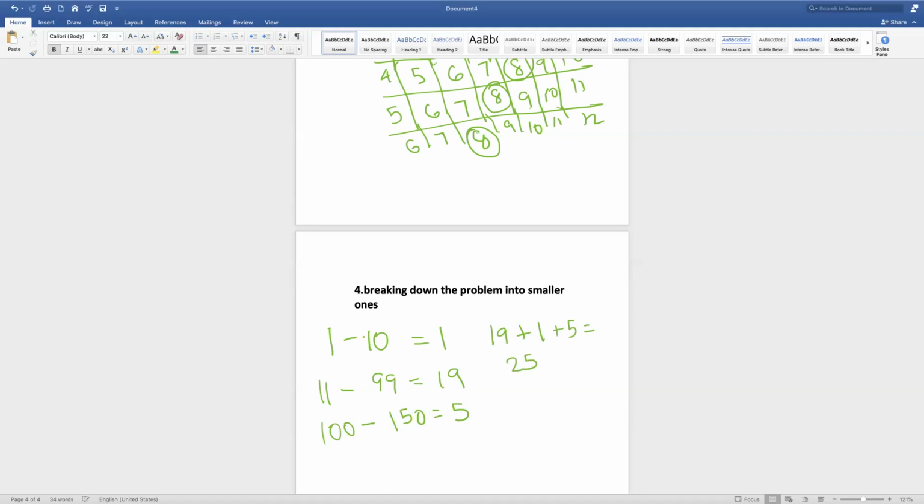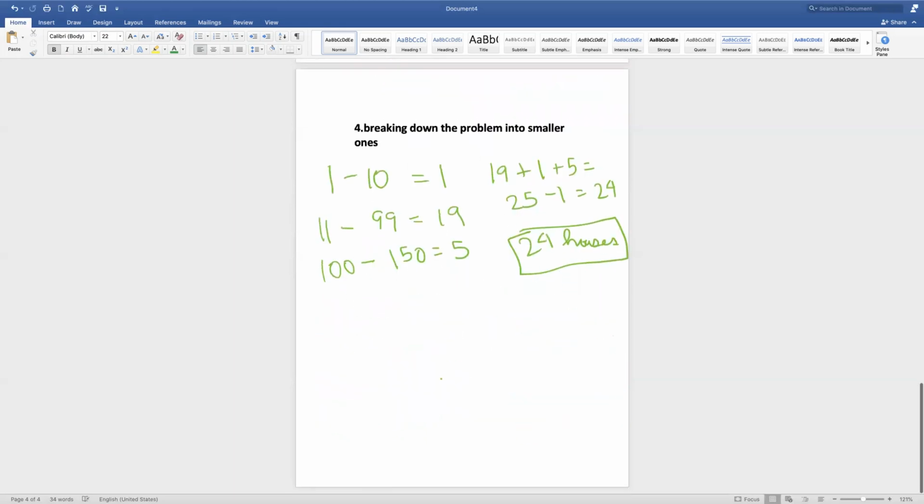Oh, wait, sorry guys. I think when I was writing this, I accidentally counted 1 extra, because for the last one, there wouldn't be 10. The 10 is from the 70 through 79, but there's only 9, not 10. So that was my mistake. So we're going to subtract 1 from this, and we get 24, which is the correct answer. So 24 houses. So be very careful when solving these problems because you may make silly mistakes like me, because we're all humans, right?